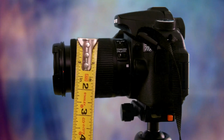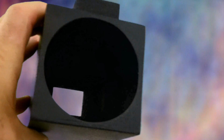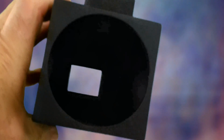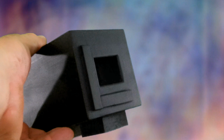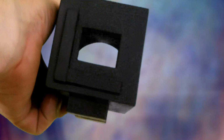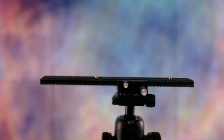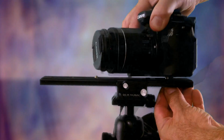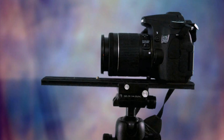Knowing the distance that worked for my camera, I could now build a box. This box is made of 1/8 inch plywood. I cut a large hole in one end that allows the camera to freely focus, and on the other end I cut a square hole with a little guide on the bottom and side to help hold the 35 millimeter slide in place. I first tried mounting this to a tripod, but every time I bumped everything, I had to work and get it all realigned.